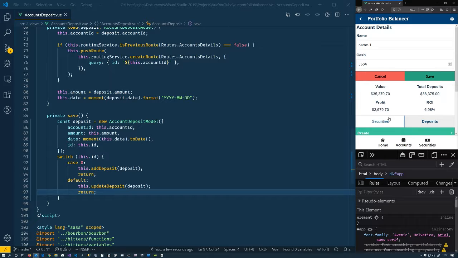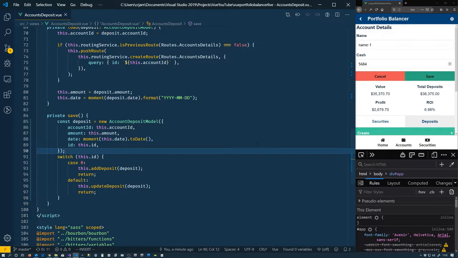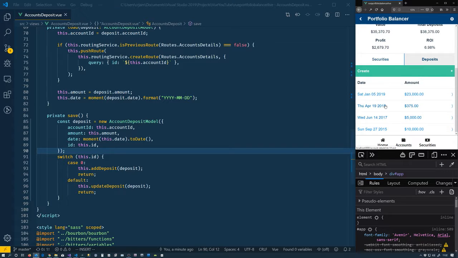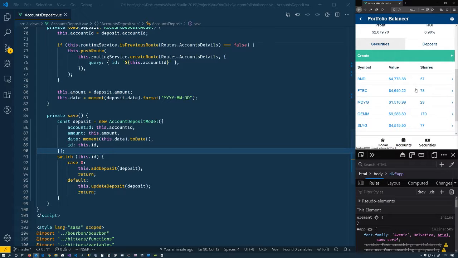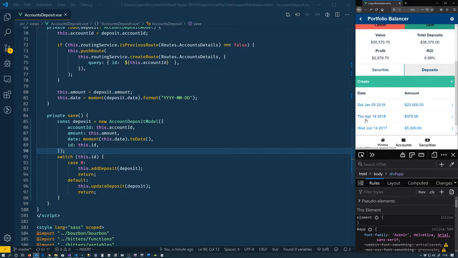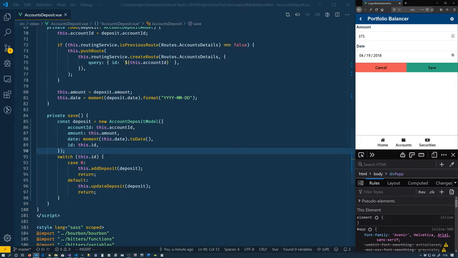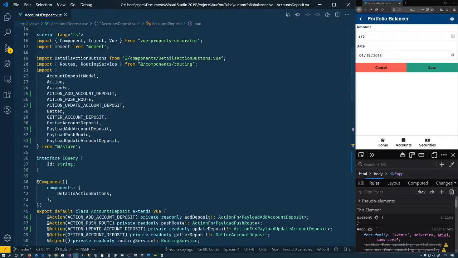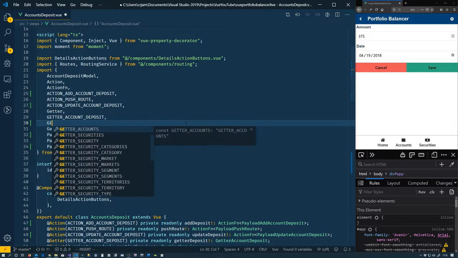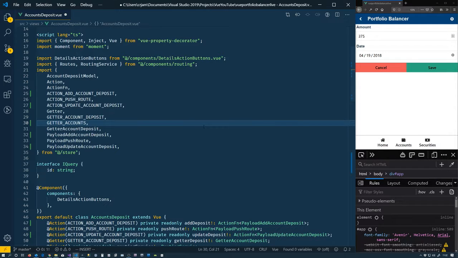And okay, so the next thing up is that, like I said, I want to be able to transfer a deposit. So if we're on a deposit, I want to be able to transfer that thing. Let's say this one, $375. Okay, so we want to transfer that deposit from one account to another. And for that, we're pretty good. All we need to do is come up and import, let's see, let's get all of the accounts.